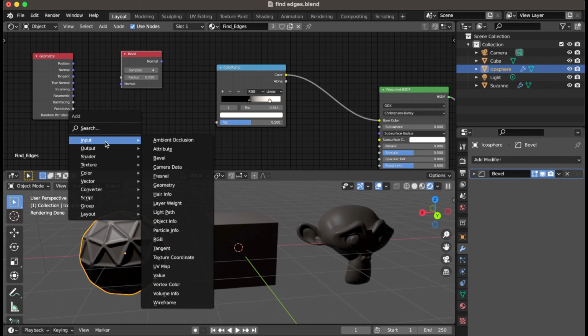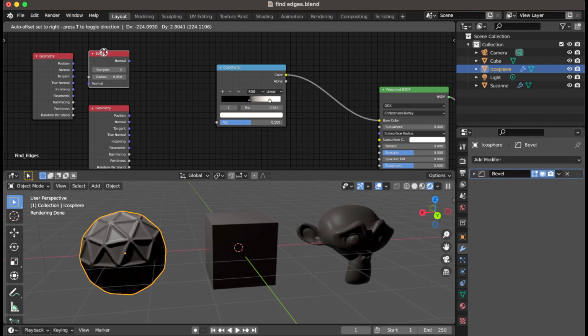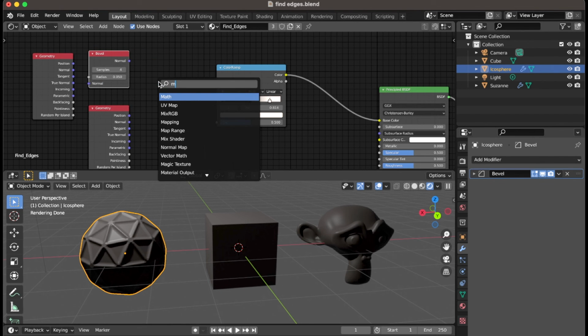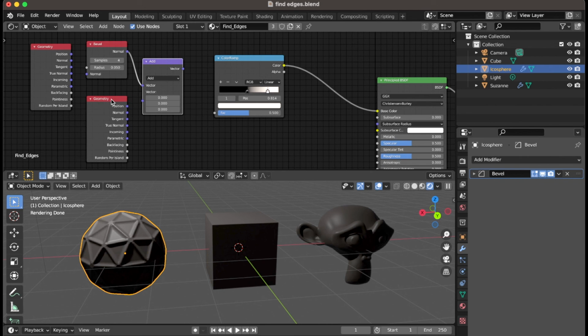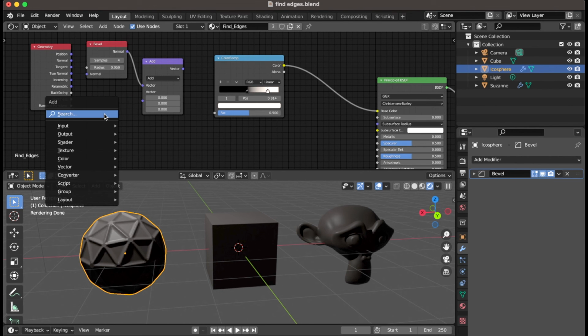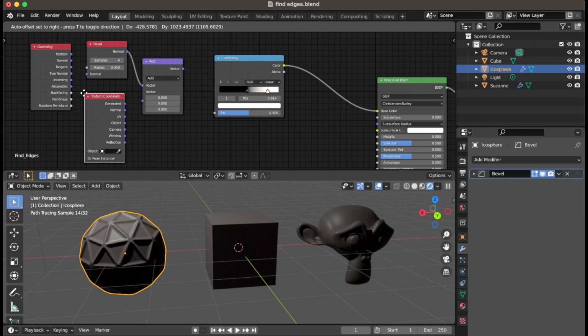So just by there you go, geometry, bevel, vector math. See how quickly I can actually do this. Okay, it wasn't my geometry, my bad. Input, texture coordinate.